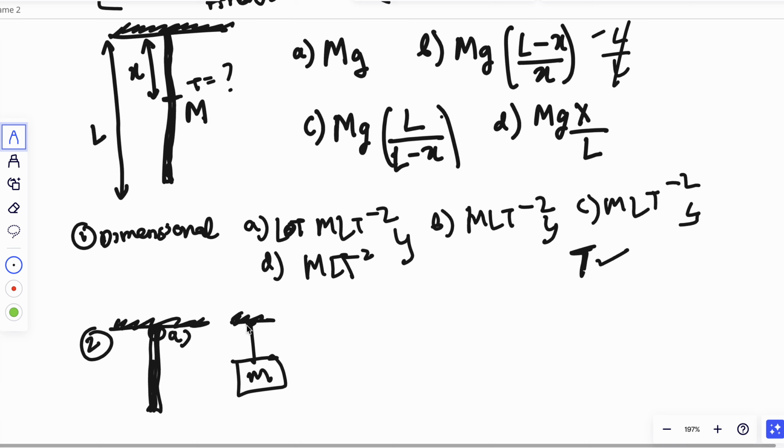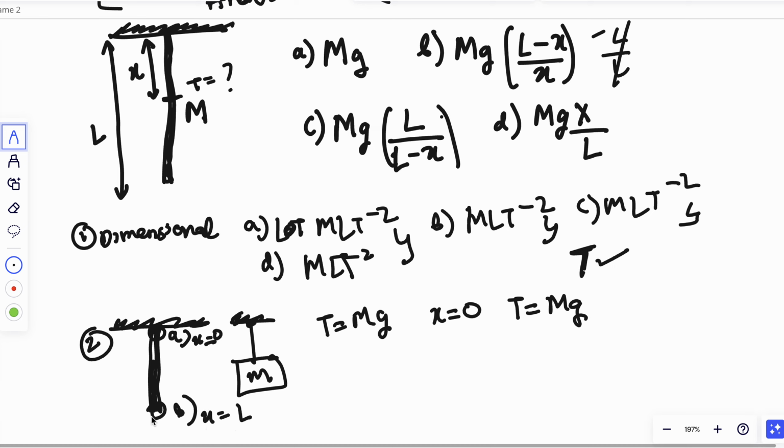If the string does not have a weight, you imagine that you have a block below, mg. So what will be the tension here? Tension will be the entire mg. So now put in the equation, wherever x is equal to 0, your T should be mg, right? Let's consider one more boundary condition. Now this is point B. At A, x is equal to 0. At B, x is equal to L.